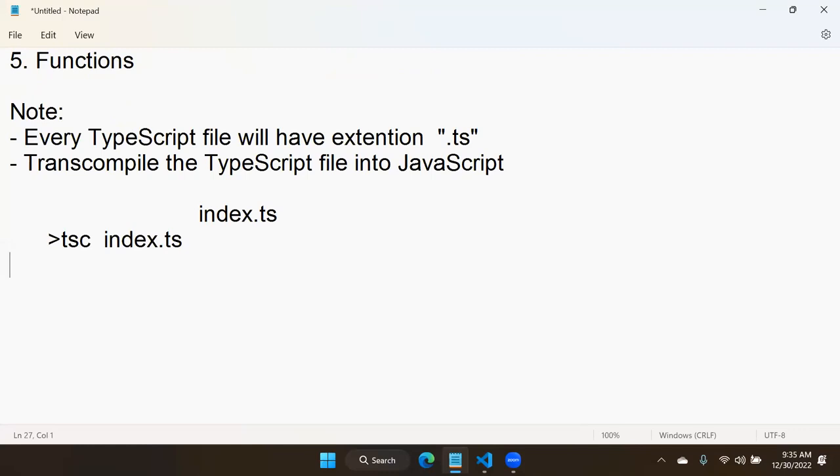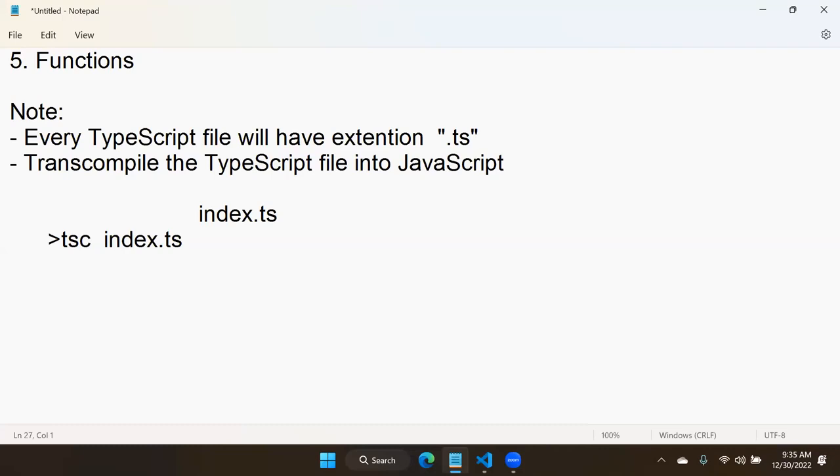Now what this transcompiler will do is, internally it will use the core compiler. So you don't need to use the core compiler directly. You have to directly use only the transcompiler, the standalone compiler. It will internally first use the core compiler. It will check syntaxes, errors and all.